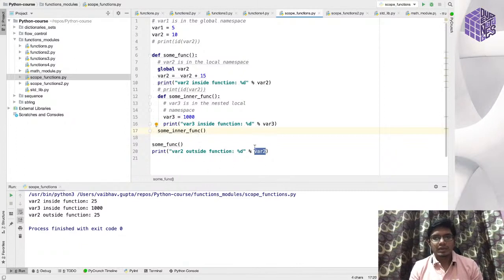See, the change I did here is also reflected here, because I am using this global keyword. That means I am accessing the global variable var2 and changing the value by adding 15, and when I'm printing it outside the function, the changes are reflected here also.